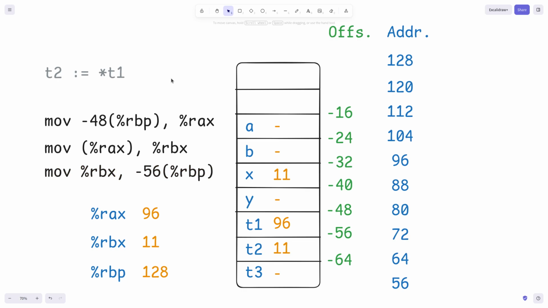All right, so questions? Yeah? For the first instruction, you got 80 as the address for 96. Oh, it should be 80. You're right. Sorry. So we should have gone to 80, which is T1.